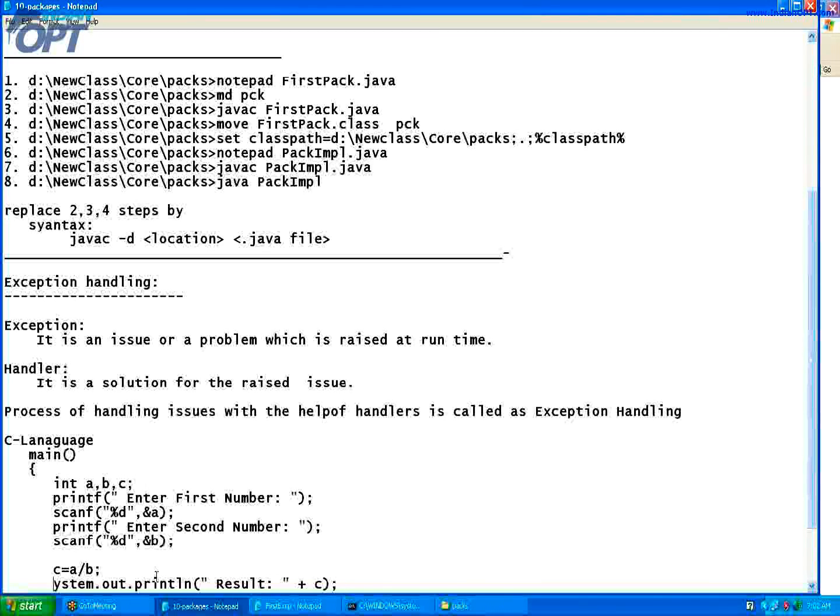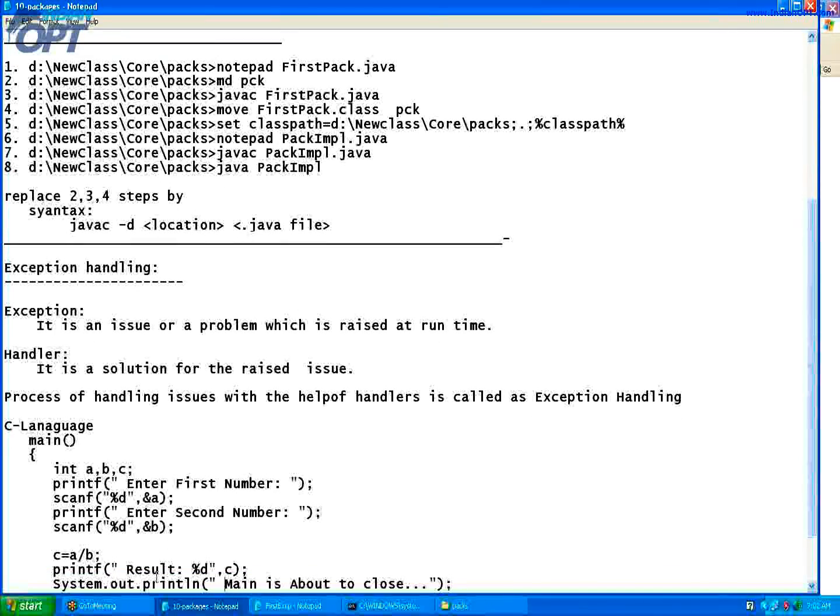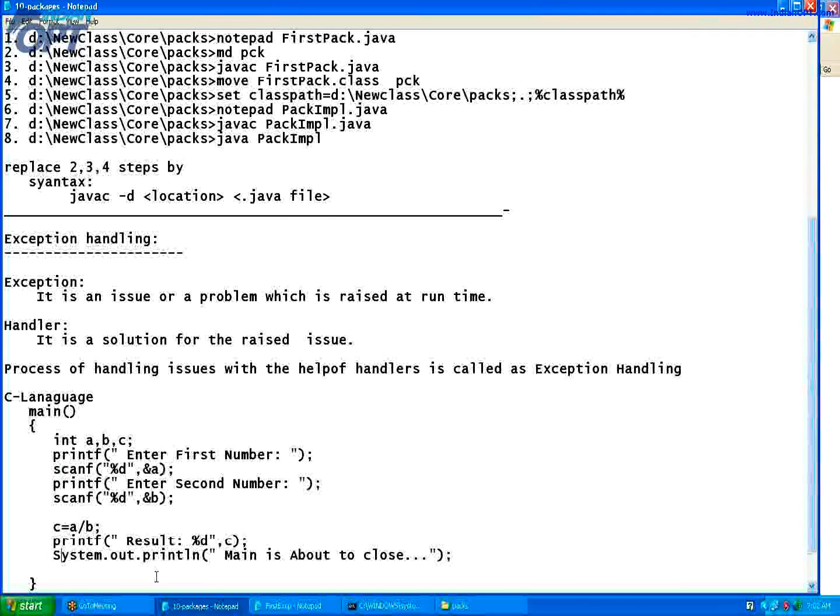Then I display the message with printf result is percent d comma c. And I gave a message with printf main is about to be closed.